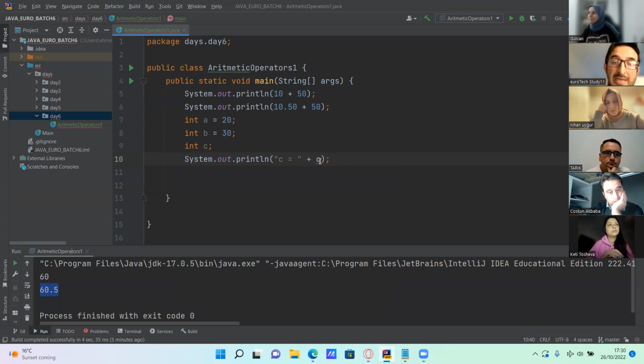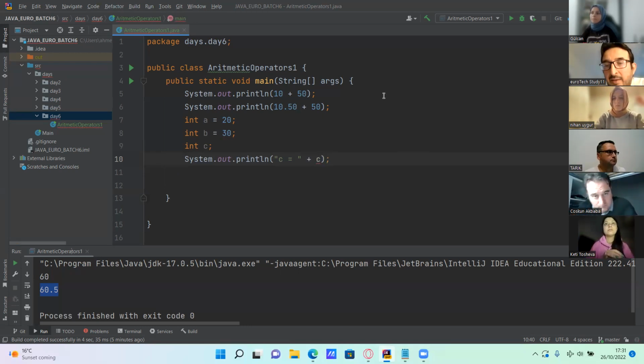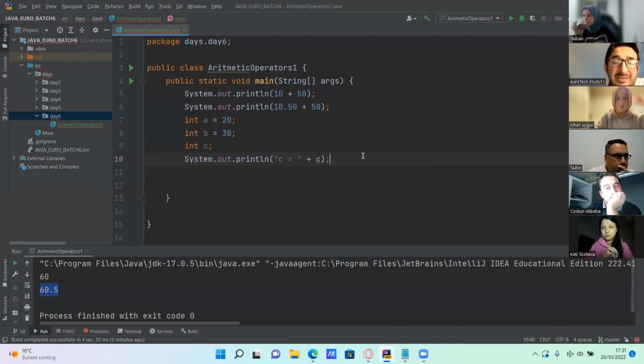Let's try to read the error. All the time on your page, guys, if you see any red line, this is an error. When you hover over it, you will see a general explanation. If you understand the error, as I said, then it will be easy for you to solve it.